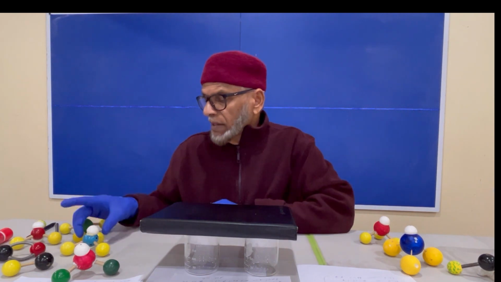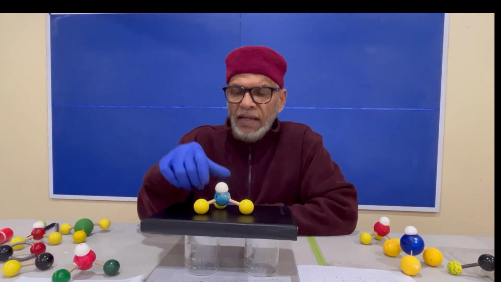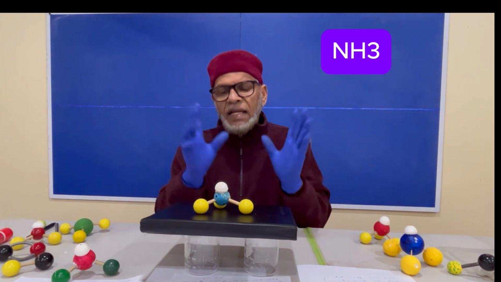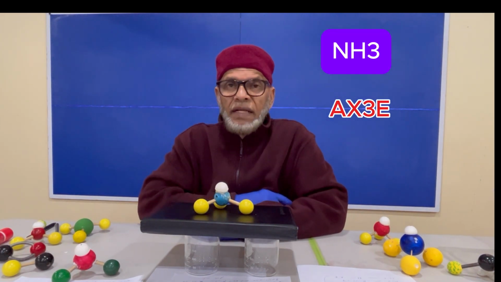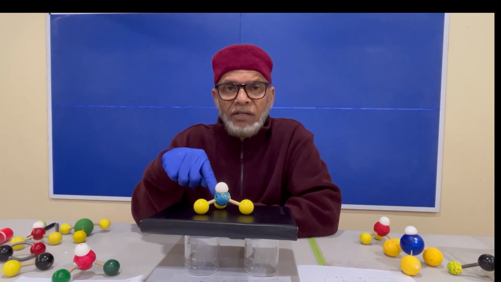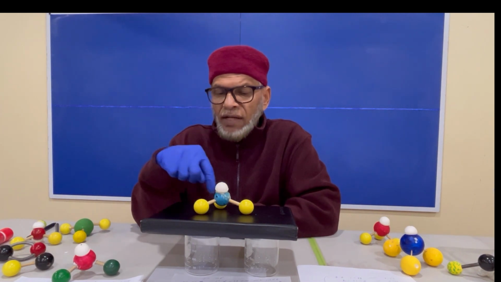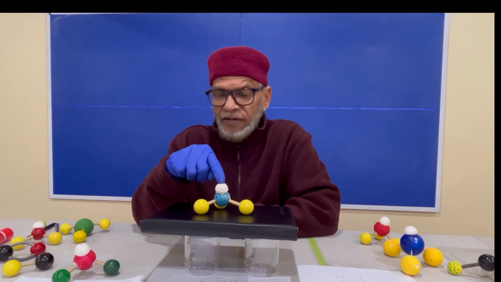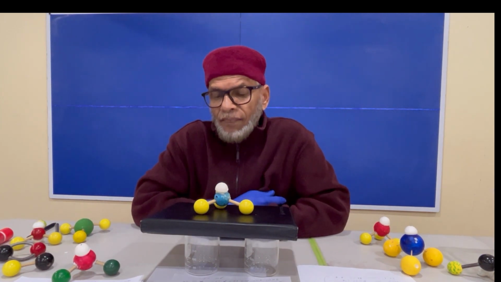The other molecule is the ammonia molecule. Again, it has the same characteristics as any AX3E type of molecule. Only in this case now you have a central nitrogen atom that is surrounded by 3 peripheral hydrogen atoms and this lone pair of electrons here. So let's go through the strategies, answer the questions.